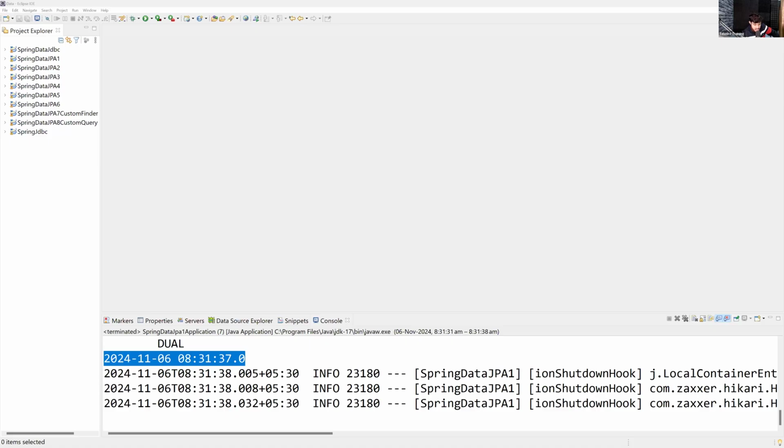How can I get it? That means you want to get the data for that particular variable.